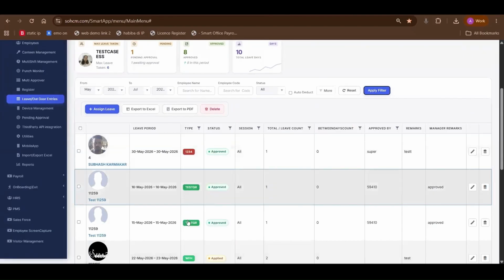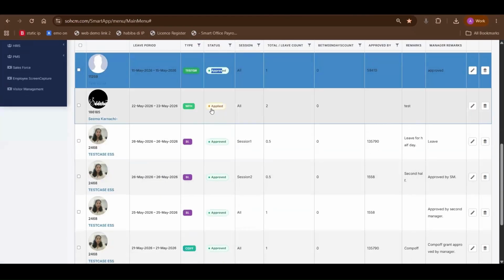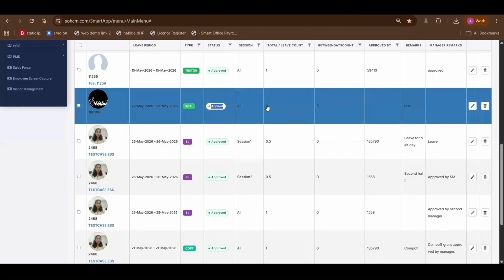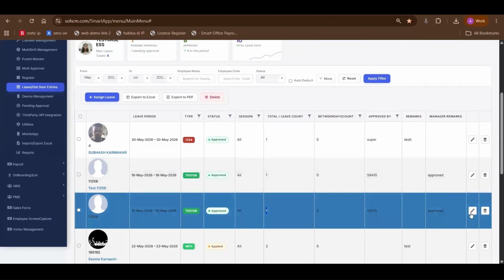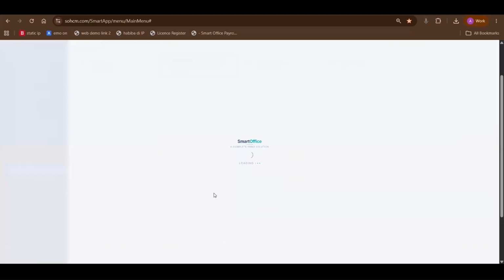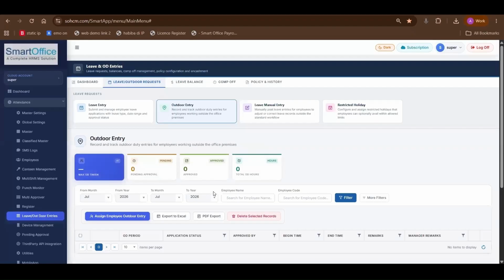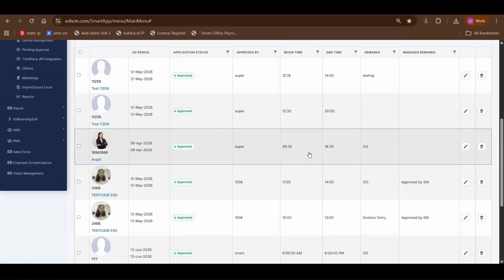You will get the leave type for which this particular employee has applied, whether it is approved, declined, or still in the applied state. You can see for how many days they have applied, whether half day, 1 day, or 2 days. And you can find the outdoor entries here. If any employee applies, whether it is applied, declined, or approved, you will find all the entries here.